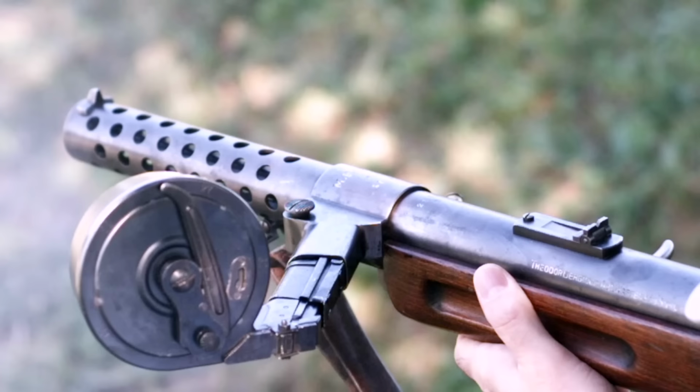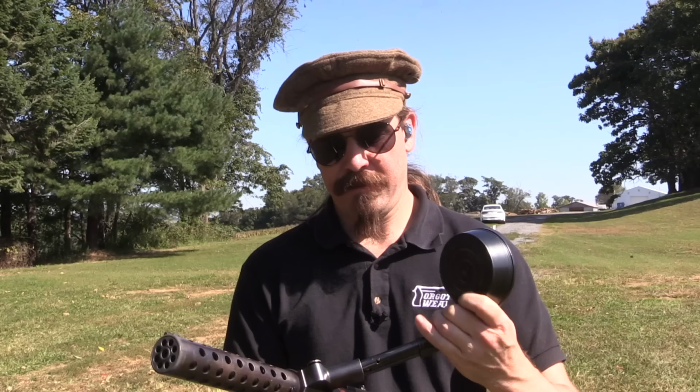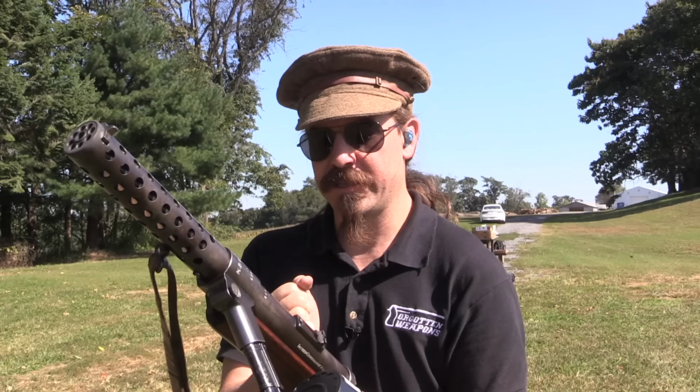It's a finicky process, but at least from that first magazine full, I would say it is totally worth the time. All right. Yes. Time-consuming and complicated to load this thing, but like I said, it's worth it. The one safety on this gun is the safety notch on the receiver. There is no fire selector, there is no manual safety catch, it's full auto or nothing.